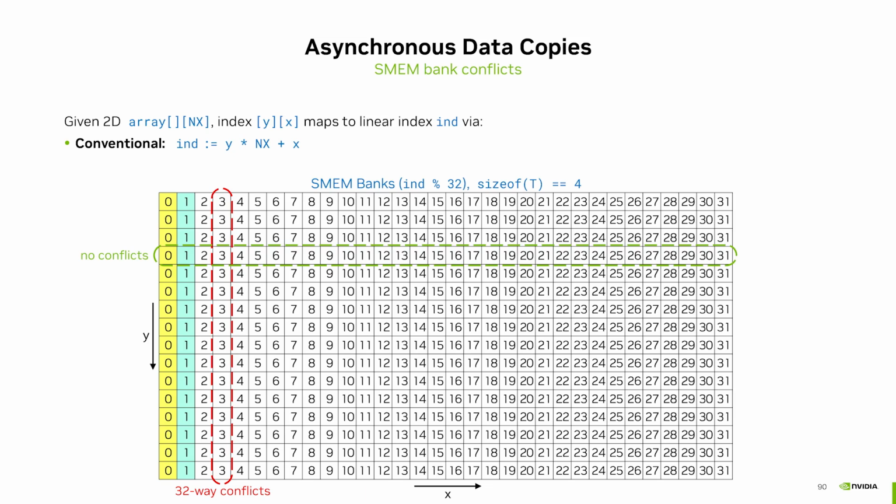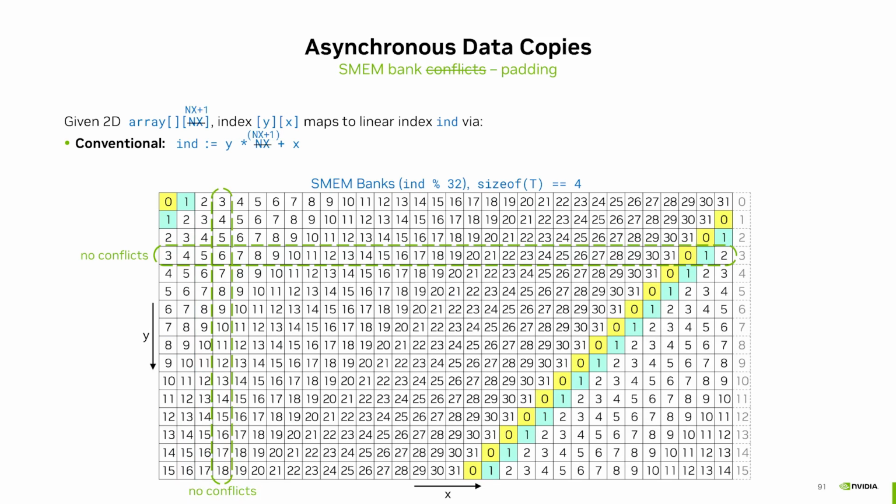The bank index is computed by taking the linear index in the array modulo 32. As you can see here, if a warp needs to access a column, which is typical, say, for matrix transpose, you end up with 32-way conflicts.